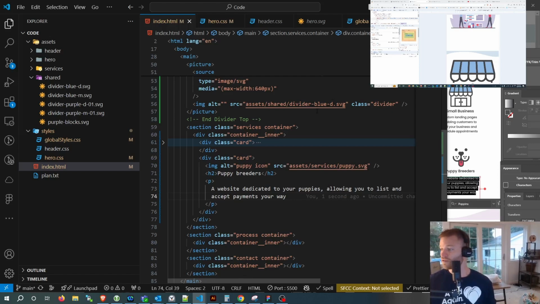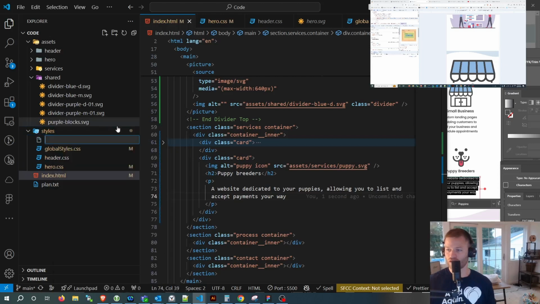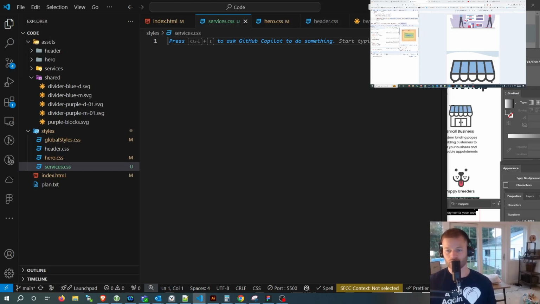Next thing I need to do is start adding the styles. So let's see, did we create a folder for our services? No. So I'm going to create a new file called services.css. Okay. So I know, oh, I also forgot the who we help.